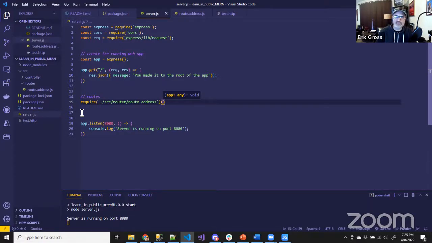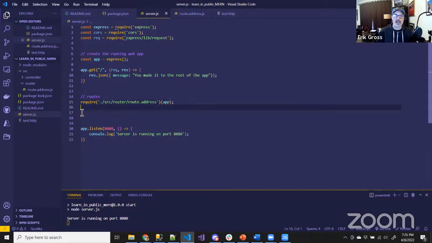All I have to do is pass in the running instance of Express. We made one on line 7. There's a running instance of the Express program. It's called app. Right there, I've connected to the router. The require pulls in whatever functionality is exported and attaches it to the running application. And now my running application can reach inside there and send things.